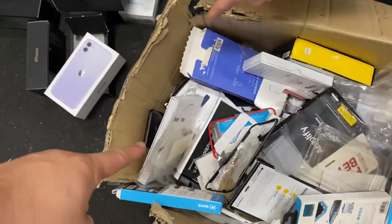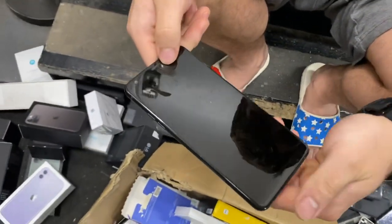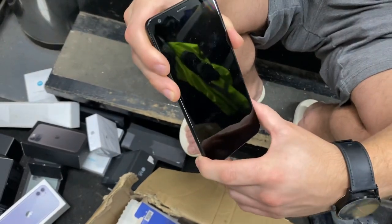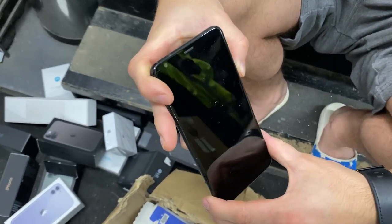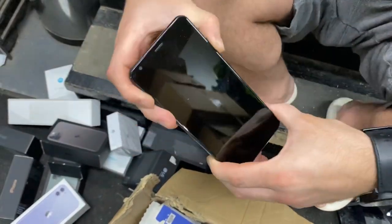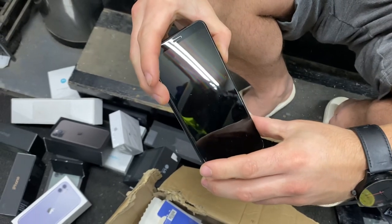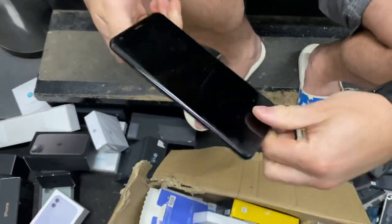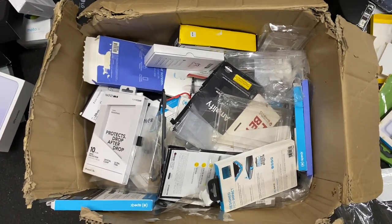No way, another one! Are you kidding me? This box just keeps on giving and giving. This one looks pretty new — probably one of the newest phones we've found in this box. Come on, this one's gotta work. Nothing. Drop a comment down below, let us know what kind of phone this is — I am not an LG phone expert, I've never owned one in my life. Appears to be stone dead, but we'll charge it up and see if she works. Another one for the collection — that's like eight freaking phones!